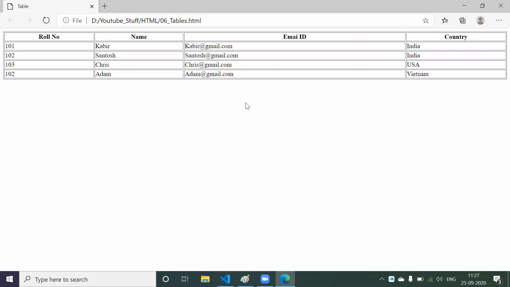Now you are able to see headings are in the center. Why did this come in the center? Because by default your th contains the center property, because every tag will contain some default properties, right? In the same way, your th content like text should be text-align center by default, but your td doesn't contain that property. If you want this data to come in the middle, then we have to give it explicitly. So how can we give?